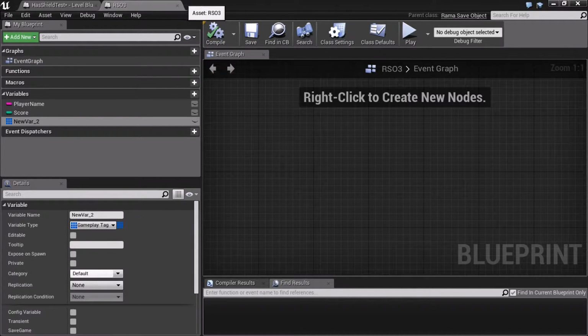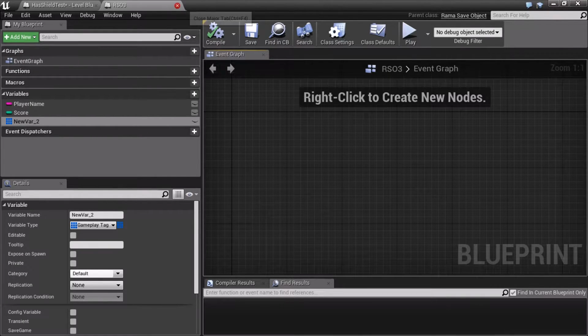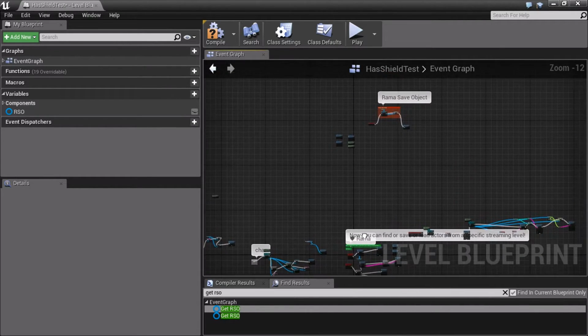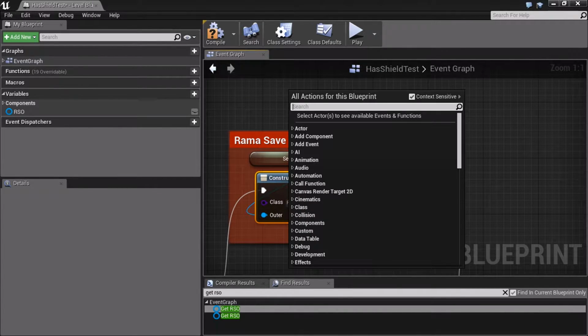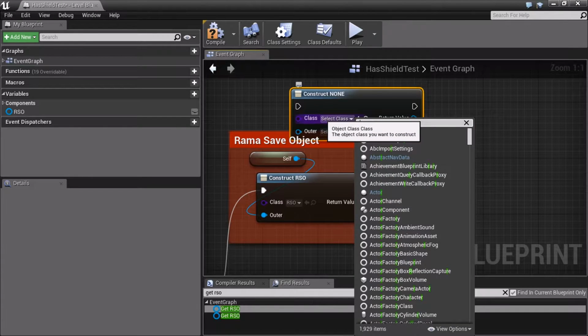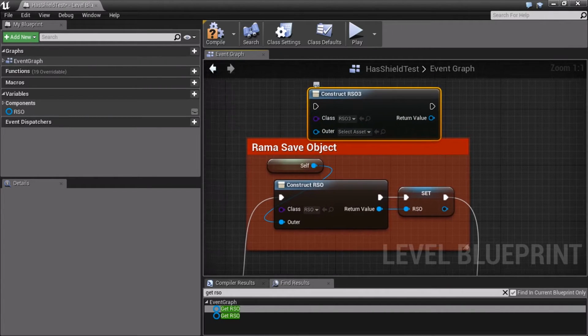This is actually a UObject. This is not actually an actor, so things like begin play won't be as relevant here. But now you've defined your variables. Now you need to actually instance your object, and that's what you do here with construct object. And now you pick your shiny new thing that you made, which you spell correctly, unlike me. Here, this thing. And then now you've made it.